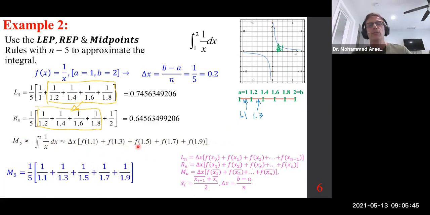By the way, the midpoint is the best approximation. Other approximations, depending on the shape of a graph, overestimate or underestimate. And there are other methods of doing that. The best one, at least among these three, is always the midpoint. But I hope you appreciate the importance of this line segment and how fast you can come up with the answer if you use this line segment.